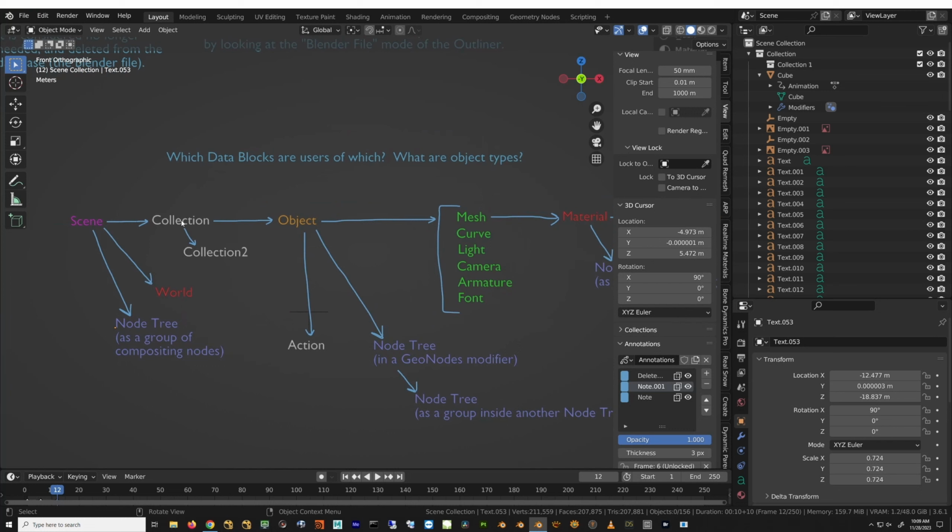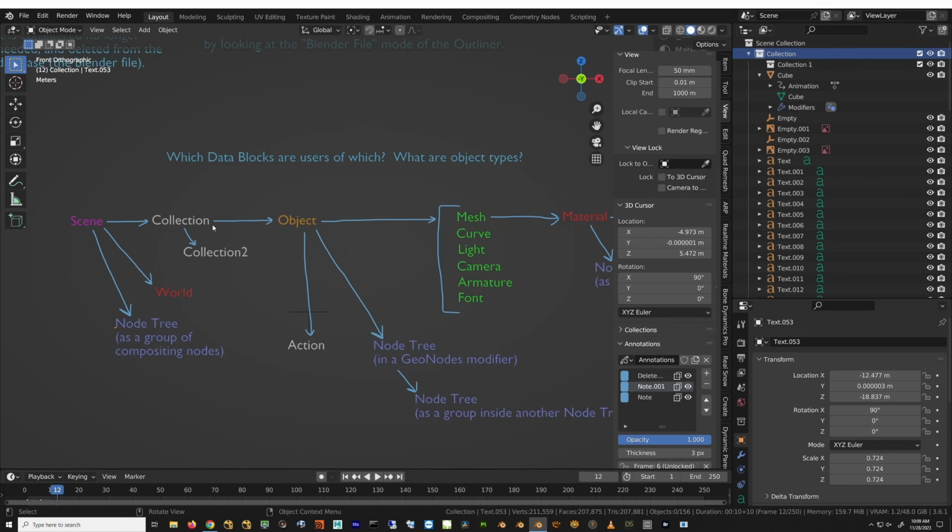A collection can be a user of another collection. That's what happens if I make a sub collection here. I'm using the term sub collection, but that's not really a thing. What I'm doing is making a new collection at the database level and making this collection a user of this one. There's nothing about collection 1 that has anything really to do with the other collection, other than that it is a user of collection 1. And so they have this hierarchical relationship in the outliner here, okay? But there's nothing that ties these two together for all time. That's just that the one's a user of the other right now.